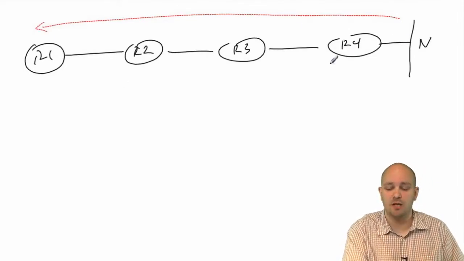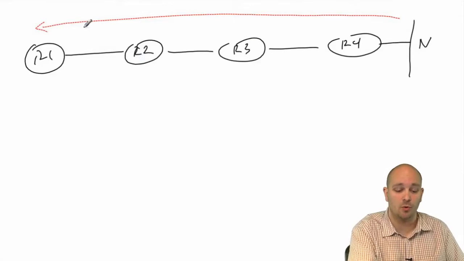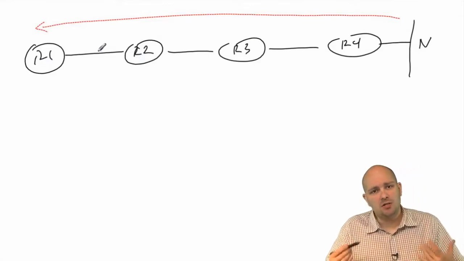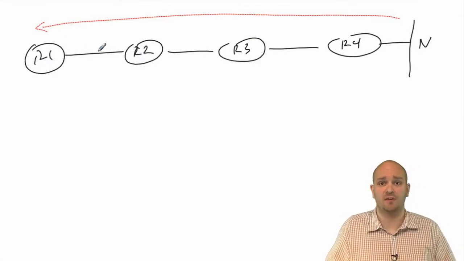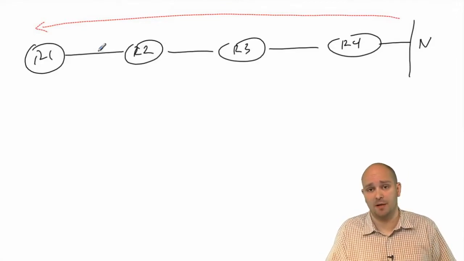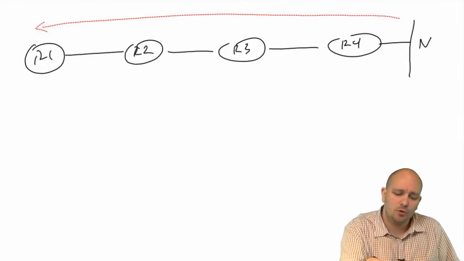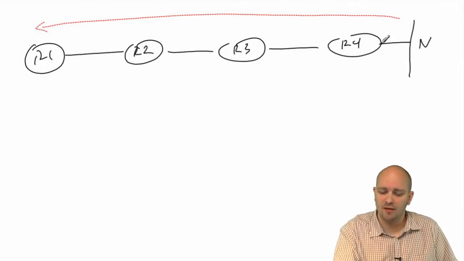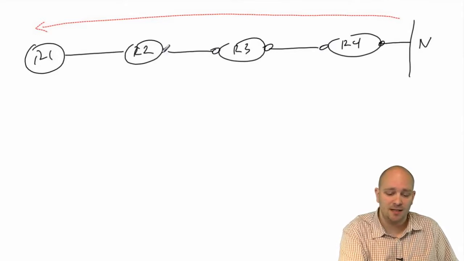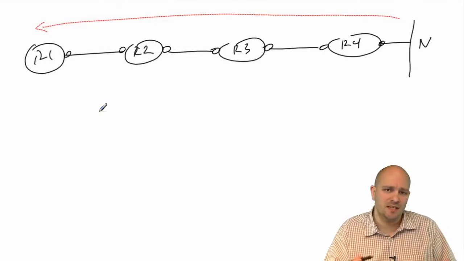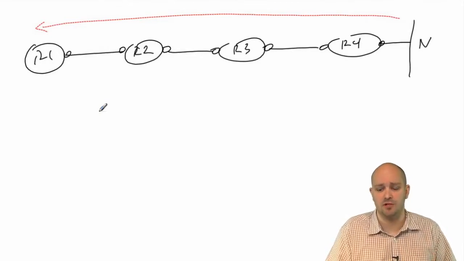Now, as this information goes from R4 to R3 to R2 to R1, each of the routers is going to modify the vector metric in some aspects and then communicate that information to its neighbor. Now, to examine this, I'm going to give all of these interfaces on my routers some identifiers, some names, so that it becomes easier to understand how this information propagates.